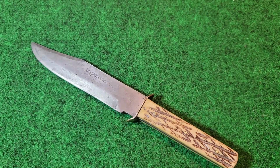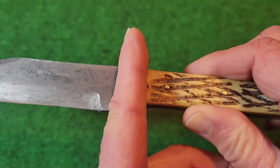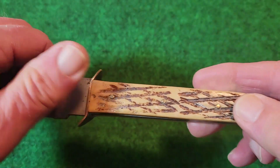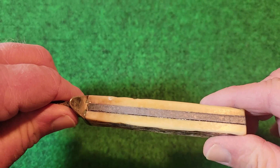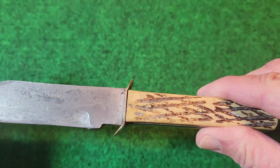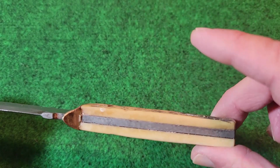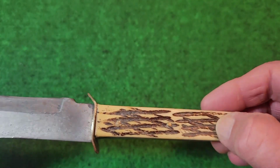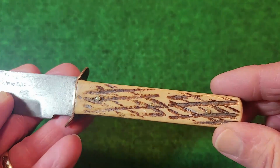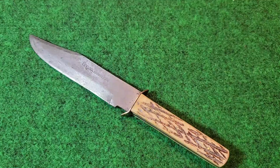Some of the characteristics that are distinctive for this knife, as I tried to compare it with similar knives online, is that the Sabre brand knives would have a straight cross guard on it instead of being bent like that. They use two pins instead of three. So there were lots of little clues to tell me that this was not done by Sabre, unless Sabre made it as an early model and just didn't put the Sabre tang stamp on it. Some of them came with stag. Of course, these are bone, very nice jigged bone. The pins are a little proud, again, because the bone has shrunk. But it is still a very interesting knife, and a very interesting piece of knife history.